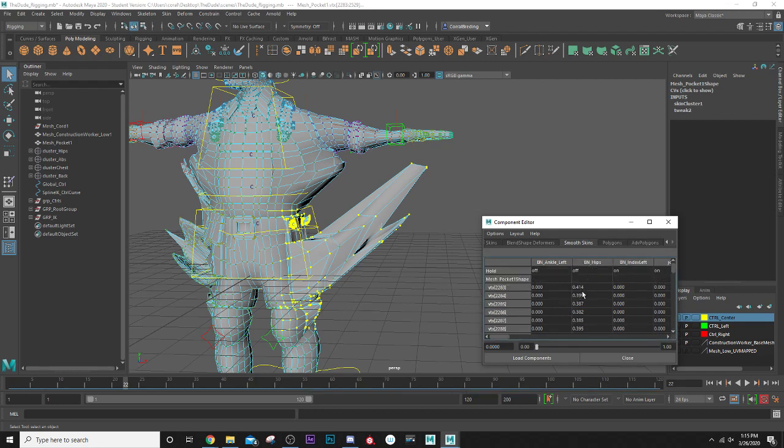Bone hips, yeah, probably getting influence from the hips. Let's not screw with that one. Bone index left, that is one of the fingers. We don't need that. Let's go ahead and just 0 that one off. So press Shift, 0'd out. Joint 6, that is probably one of the finger joints because we didn't name the finger joints. Let's just 0 all those out. Zeroed that out. You can see things are popping back into place now.